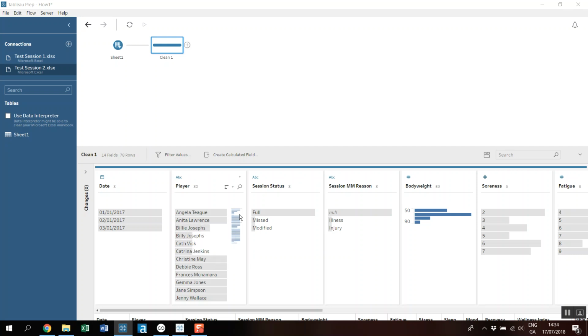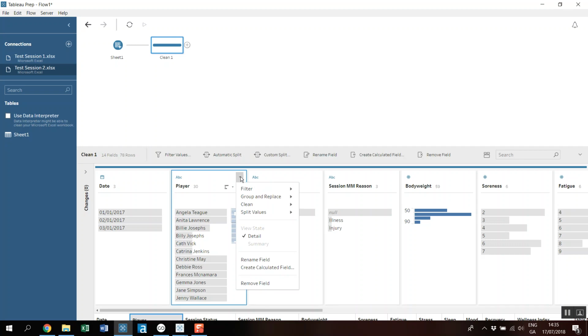So this on the right hand side here gives me a profile of the data, and I can see very quickly, I should have 3 rows for everybody, but I can see there's certain things that aren't quite lining up or haven't been spelled consistently throughout all of my files. And this is very, very typical, but it can be time consuming to tidy up in a manual way. So within Tableau Prep, there's 3 ways I can tidy this up and group it.